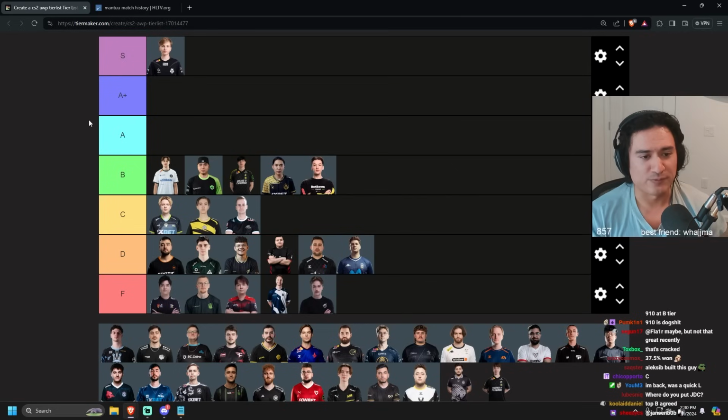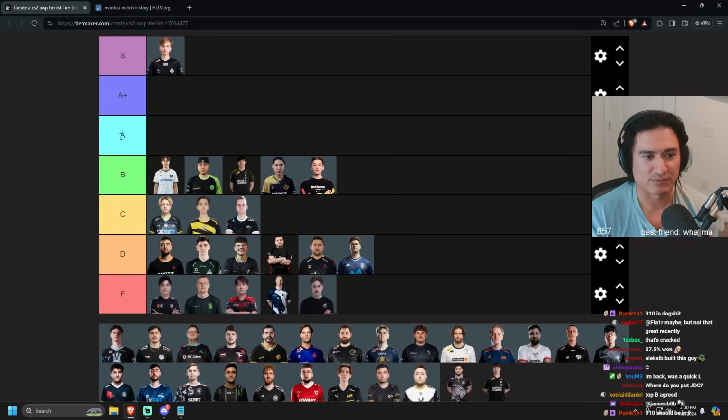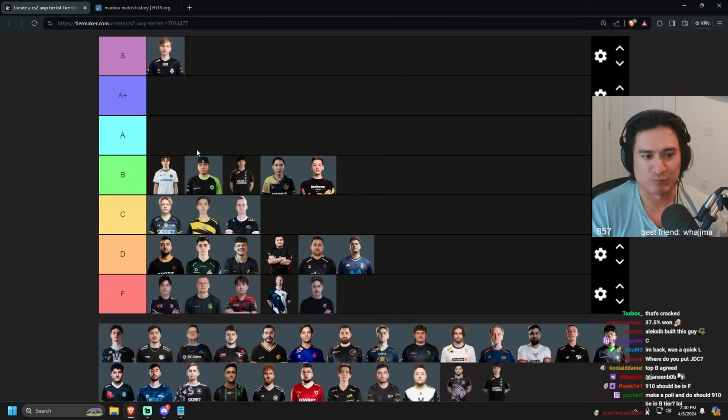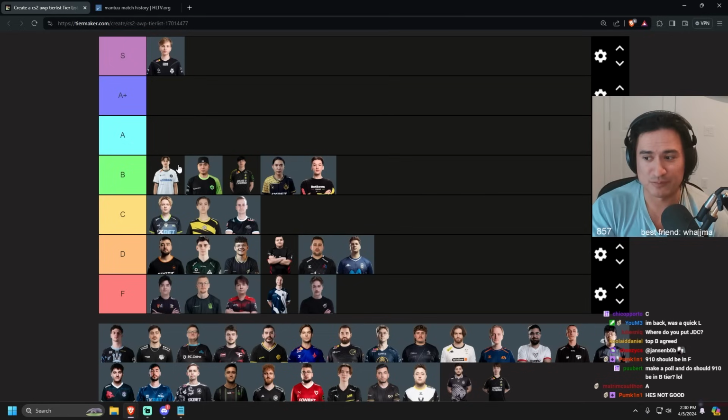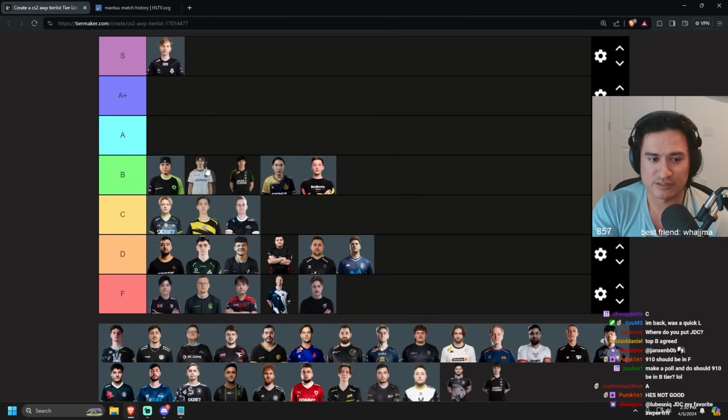Like, Henny farmed the RMR, but sometimes against top opposition, he really can't find it because he's not as willing to go for as many openers, whereas Mantuu does with pretty good consistency, or he keeps himself alive a lot of the time. I would definitely put him like this.